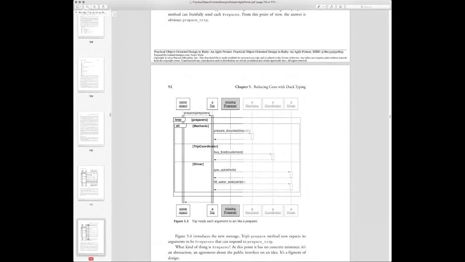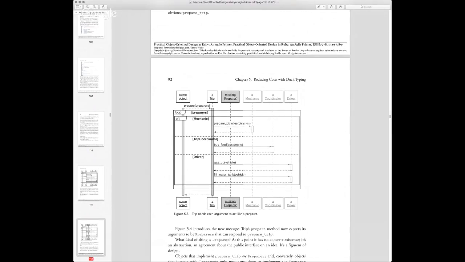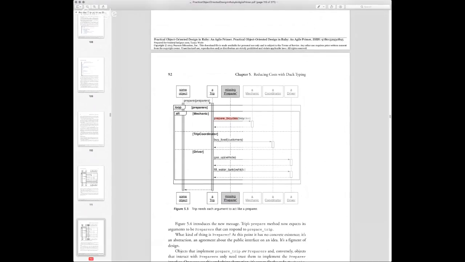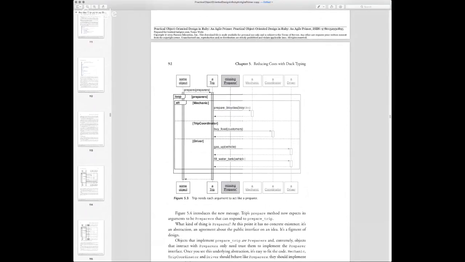And so she's demonstrating this with a missing preparer object that we don't actually have. What if instead of going through the very specific methods, we're actually going through a preparer interface? It's just an abstract idea where that preparer interface, if it was implemented as a specific class, would have a very specific common behavior that the trip prepare would expect to see.